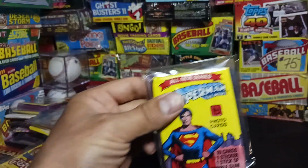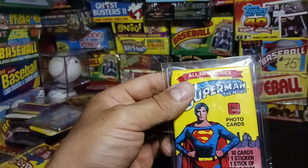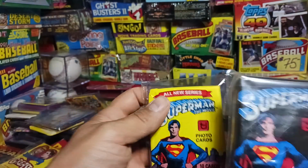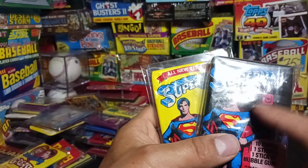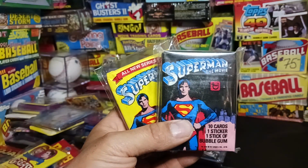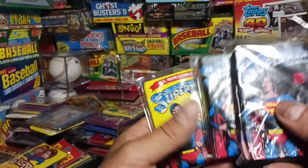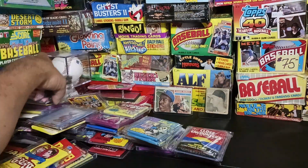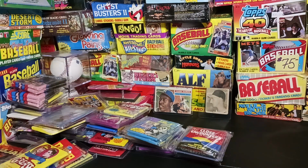Now we go on to Superman, the all new series. Second series, the movie. Should have probably showed you. I picked up a ton of the first series of the movie cards here. Good looking packs right there for pretty darn cheap. That was a nice little score I've had recently. This is just going to get out of control.